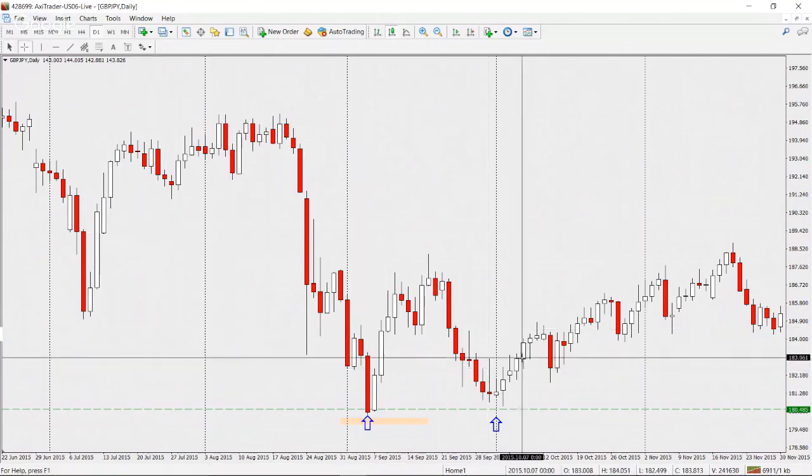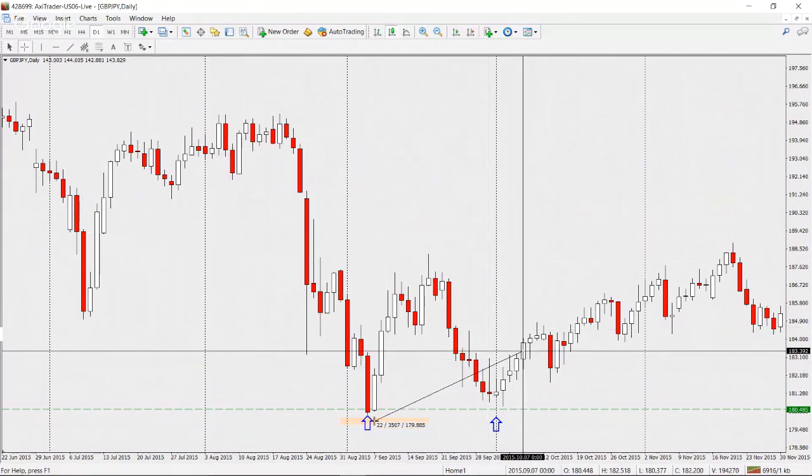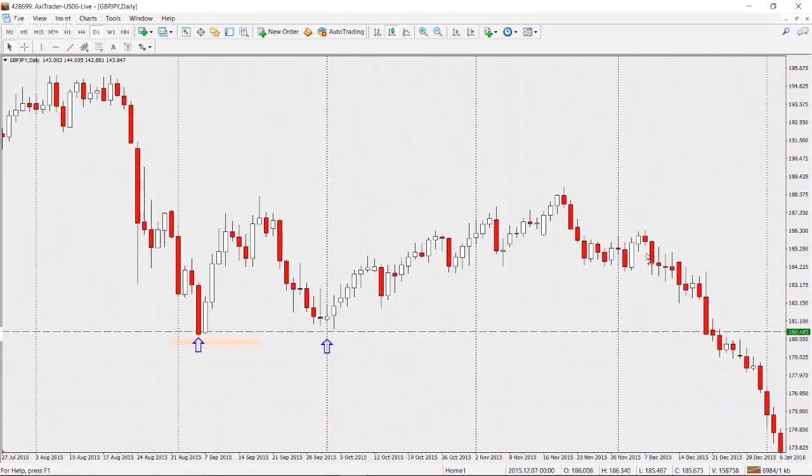So in this case, the risk would be essentially about 350 pips. Remember, we're talking about the pound yen here. It's quite volatile. So if you wanted to go for 350 pips, you could go for this area here, which is a pretty good target, and it did reach it over here, right? You could also go for this target over here, which is about 800 pips, and it didn't reach it. It only got to here before coming back down. But if you did get up to this level, you can take some profit and then go break even, right? And then you get stopped out over here at break even, basically. Does that make sense?